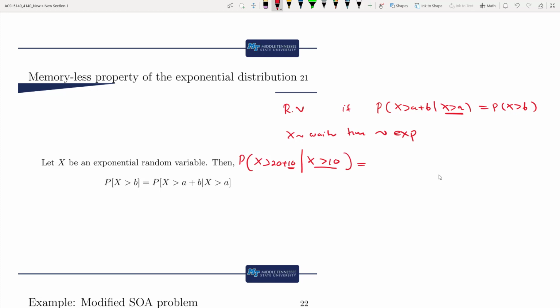So exponential random variable is memoryless. That means the probability is the same, and knowing that you already waited 10 minutes is not going to change that. So that's why it's memoryless. There's no memory about you already waiting 10 minutes. To prove this, showing that exponential random variable is memoryless is very easy. What you need to do is expand this expression. This is the conditional probability formula.